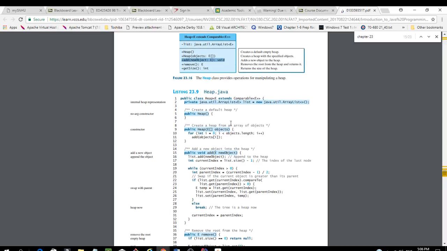So let's look at when we add. We already created the list in here as an attribute of the heap. So the question could be, what is the efficiency of the heap constructor?